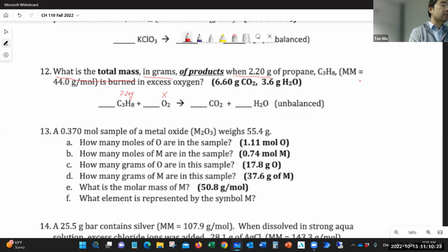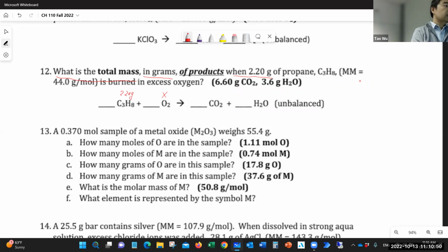Either you do it step by step or with one long equation, the first step is making everything in moles. At least this is what I learned when I was in college. When I look at the question, my first thought is I'm going to convert the mass to moles. This was my first thought when I learned stoichiometry.